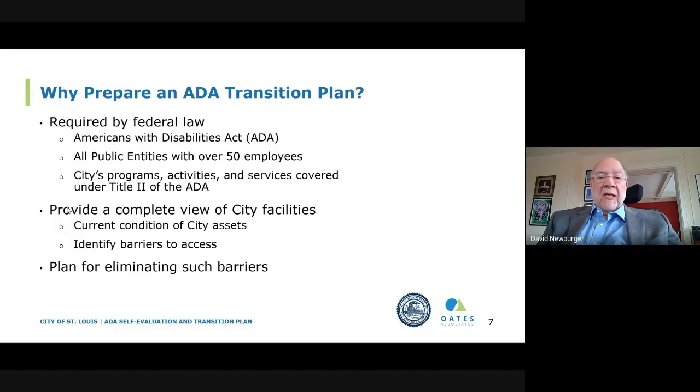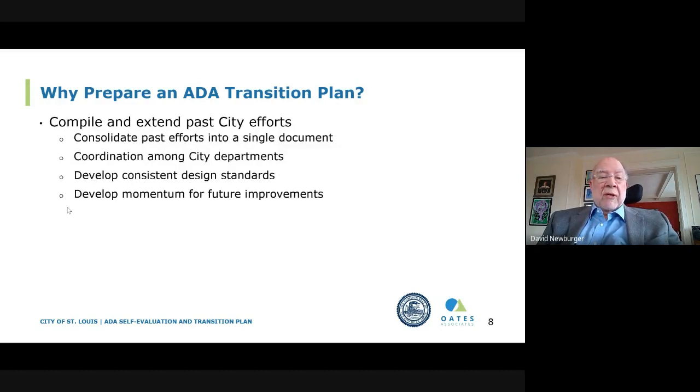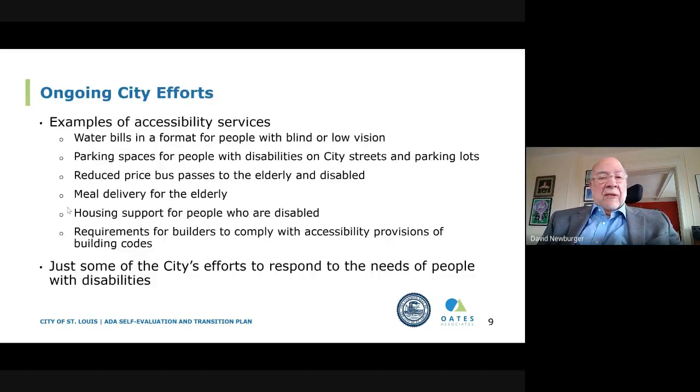One of the things that we do in ensuring that the city's business is done fairly for employees breaks into two categories. One is that our policies and procedures need to be accessible. So we invite people, when we're making public meetings, to let us know that they need interpreters, in which event we will provide interpreters. We offer, for example, water bills in whatever format a customer might need, be it Braille, audio, large print, or whatever.